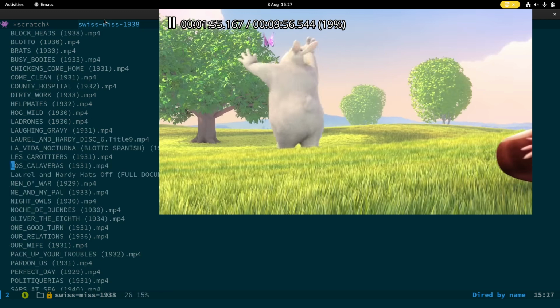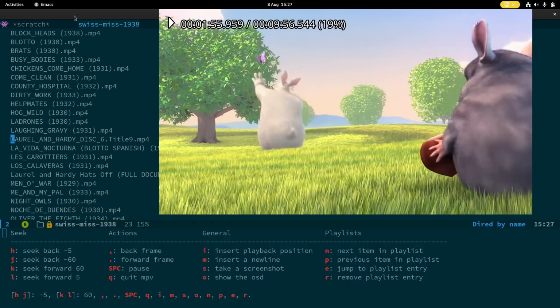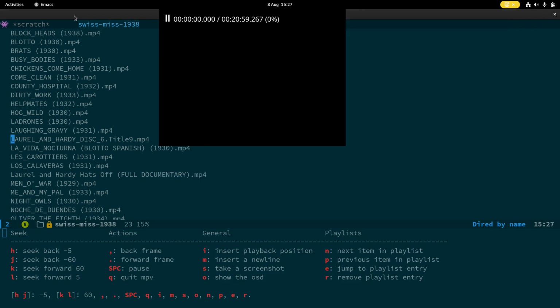Previously, with openwith, I'd select one video, play it, move on, select the next video, play it. This way, I can just come through and go bang, bang, bang, and queue all these up. I'm just pressing L on the keyboard. Laughing Gravy, that's a classic. And if I switch across to MPV and press F8, you'll see a list of all the items come up there. Now if I switch back to Emacs, I have the playlist option, so I can go next. And by default, it doesn't autoplay.